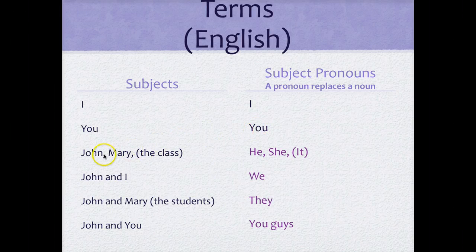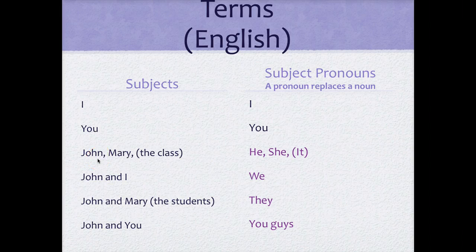However, by the time we get to John, Mary, and the class, you can see that these subjects can be replaced by pronouns he, she, and it. We normally only replace subjects with their subject pronouns when we know we have established who we are referring to. So in other words, I cannot simply begin a sentence by saying he is learning to speak Spanish. I would first have to establish that he is in reference to the subject John.